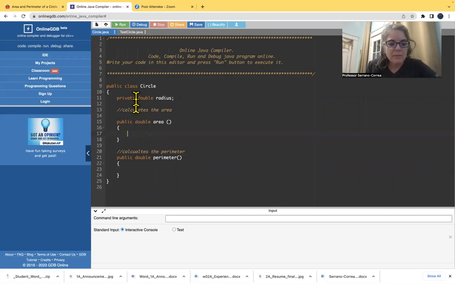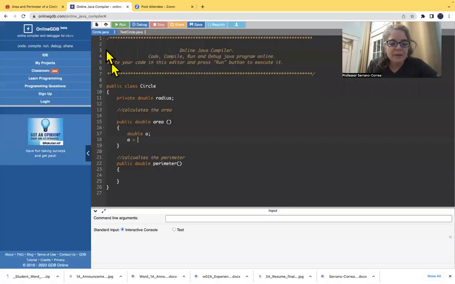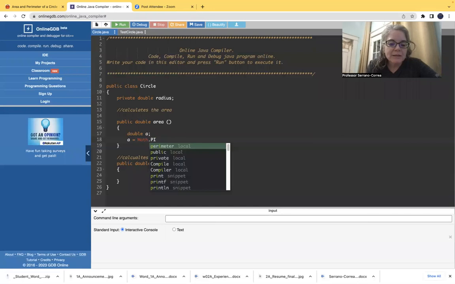So in here, I'm going to say double A for area, A equals, and the formula is pi r squared. So to use pi, we're going to call the math class and access the public constant, which is pi.